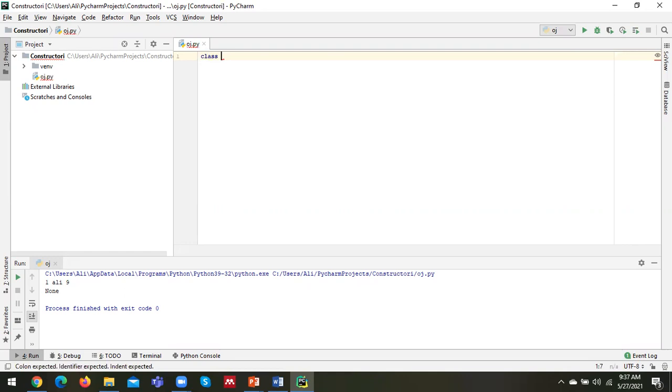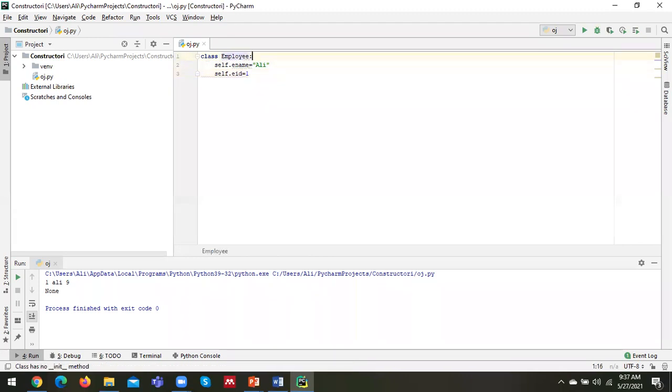By the keyword class, you are going to define one class employee, and here I can define some properties like self.name, and I'm going to give some static values right now. self.eid is equal to 1.